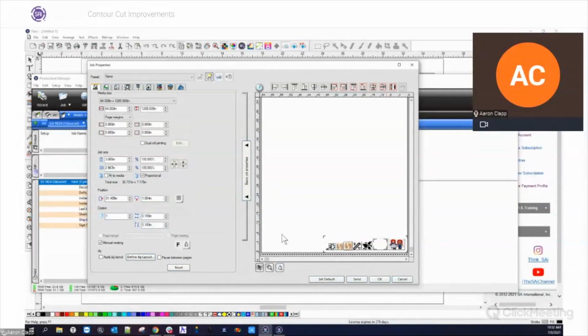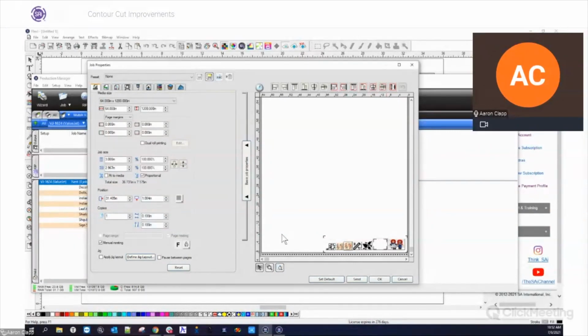This could be pretty useful if you're importing a lot of images that are square or rectangular in shape and need a contour cut, but you don't want to have to import them, apply a contour cut, send them over to Production Manager, and then send that way. That's just one extra step, and this allows you to cut that step out. You import all of them at once, you apply a basic contour cut to it all at once, and then you're set. So that's another improvement, an adjustment that we've added to the contour cutting as well.